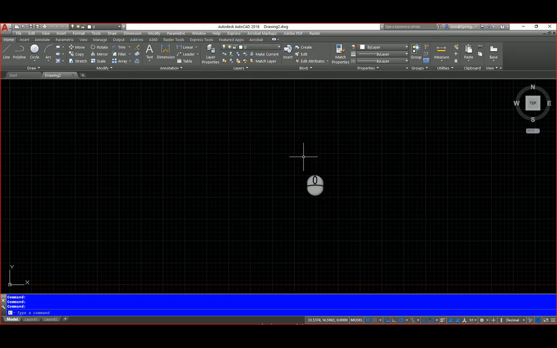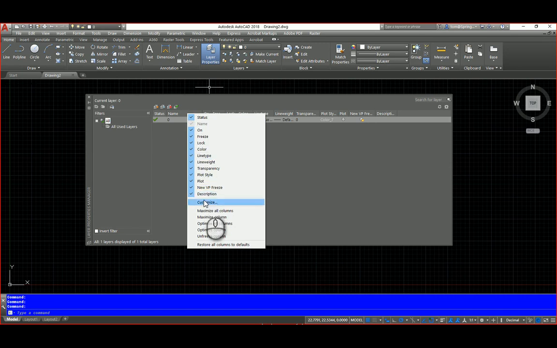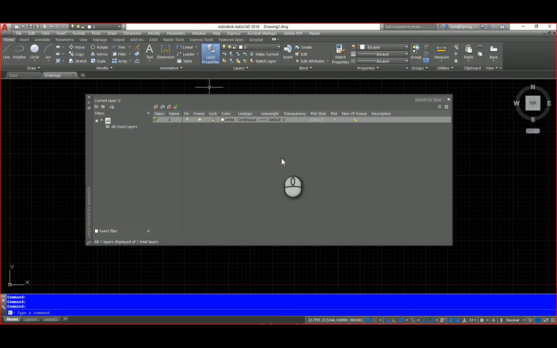There's nothing in here. So if I want to make layers, I can go up here to Layer Properties and click there. Now, this is how we would make layers. Now, a couple things about this. First of all, you're going to notice that there is a row of headers up here, basically column headings right here. And right now, I can't read all these. You'll notice that some of these have dots. In other words, you can't read them all. So if that's the case, you can right click on one of these headings and go down here and maximize all the columns. And when you maximize all the columns, boom, you can read all these. Okay, that's a helpful thing.